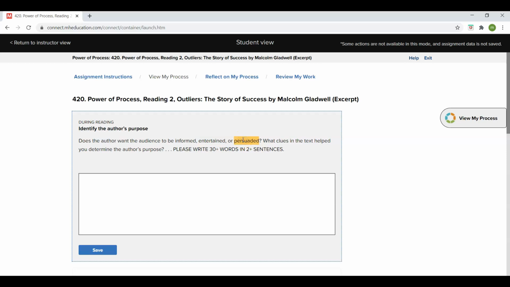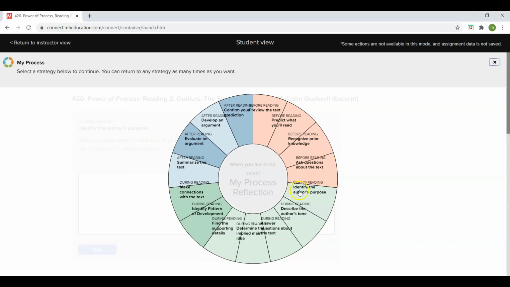I invite you not to say it's all three or two out of three. I mean, it's okay, but try to make up your mind, okay? At least two, and not three. And remember, 30 words in at least two or more sentences. So at least two sentences that total to 30 or more words. Okay, what happens next after that?